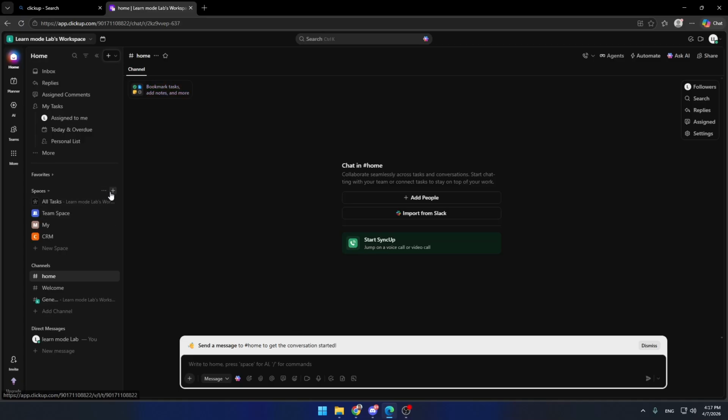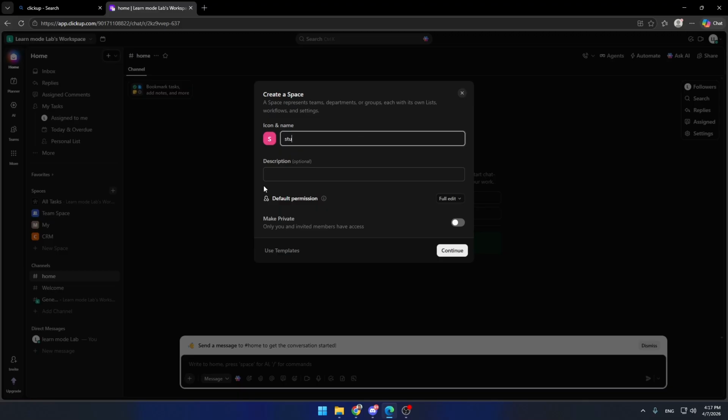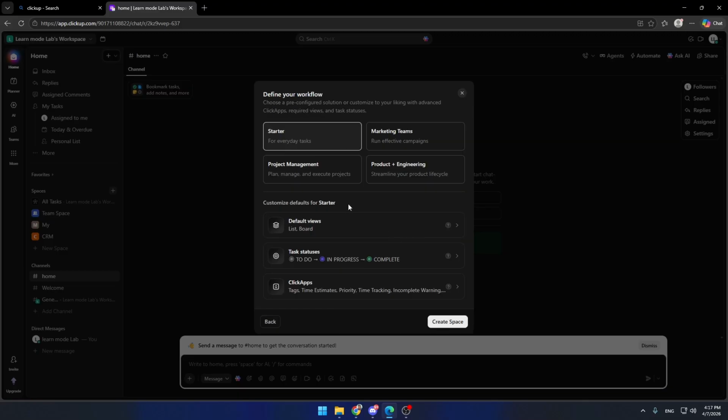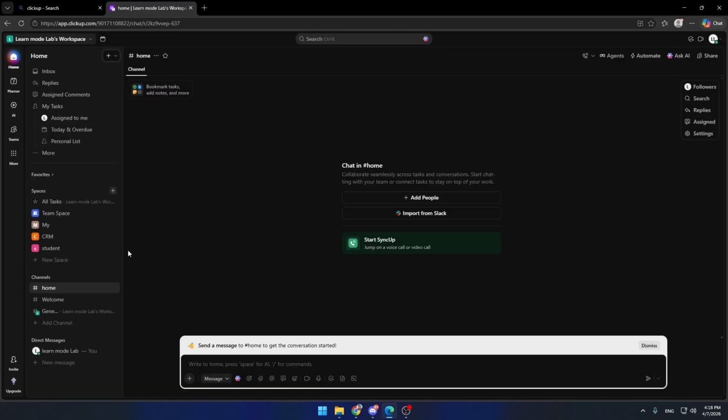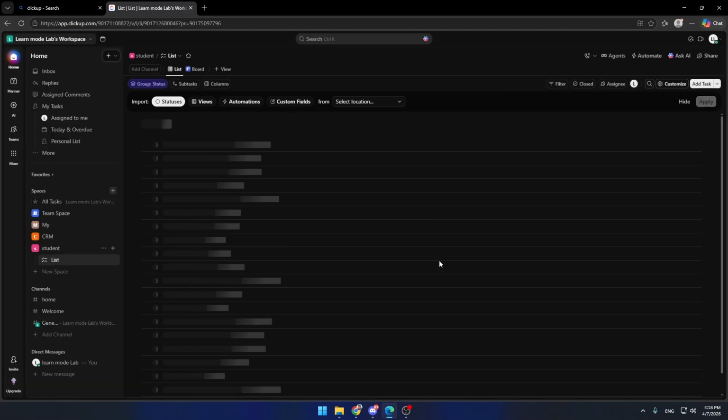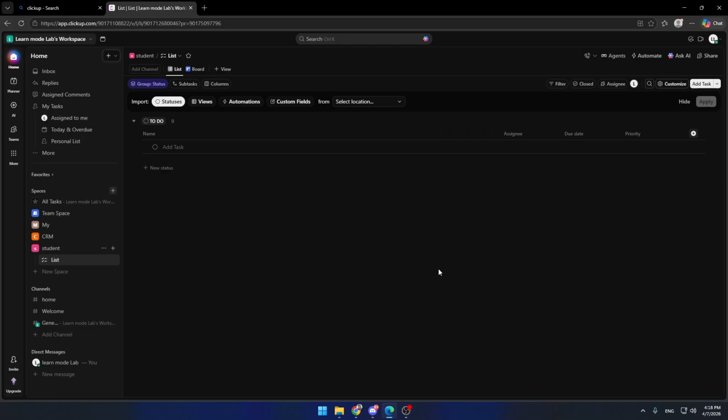First, go to the ClickUp website or open the ClickUp app on your phone. Log into your account using your email and password. If you do not have an account yet, click Sign Up to create one. After logging in, you will see the ClickUp dashboard.